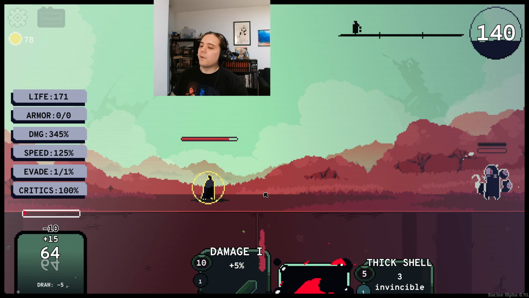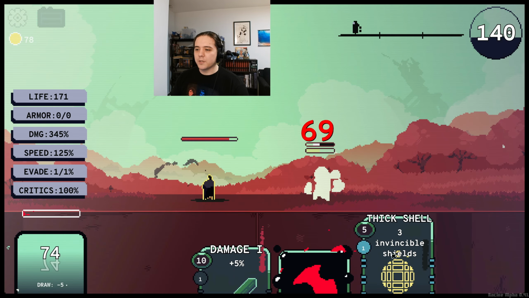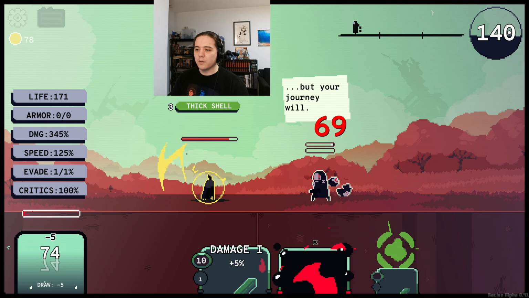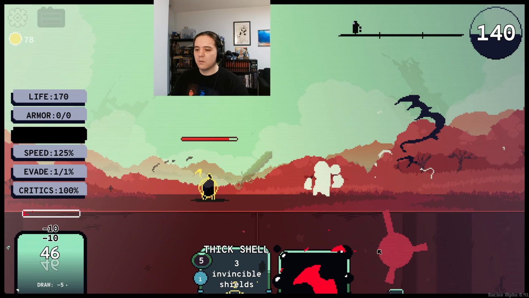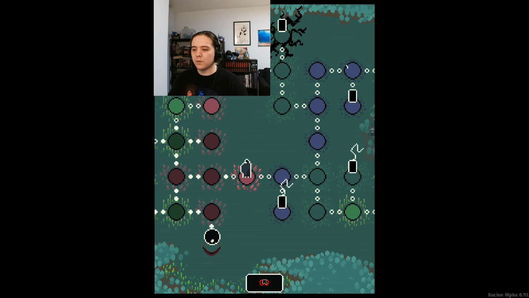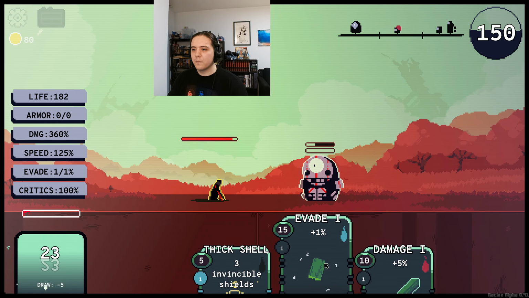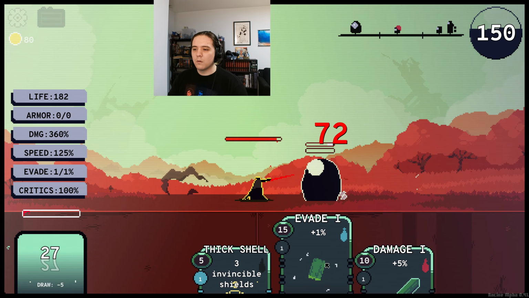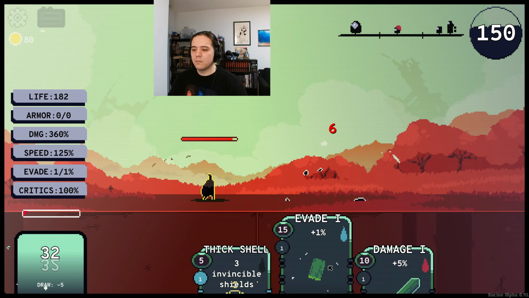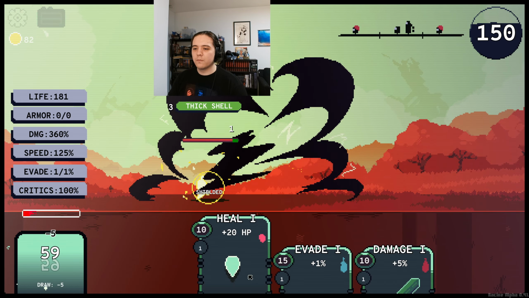We found our thick shell finally. That is a problem with a bigger deck. Maybe we should try and run a thick shell. Another thick shell. Did we just kill him? Almost. Slowly start adding evades. I think a thick shell would have been better than evade, but that's okay. We're just killing him. Cool. I'm gonna thick shell you.